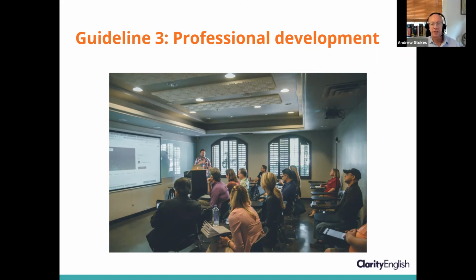So let's consider these 3 guidelines. Number 1, conduct a needs analysis. Number 2, make the initiative a norm. And number 3, run adequate professional development. So far, we've looked at 4 projects which failed, including the Clarity project. Now, apart from being a bit gloomy, this tells us only that the absence of the criteria we've isolated can lead to failure. What we really need to know, of course, is that their presence will contribute to success. So let's finish up with a success story.